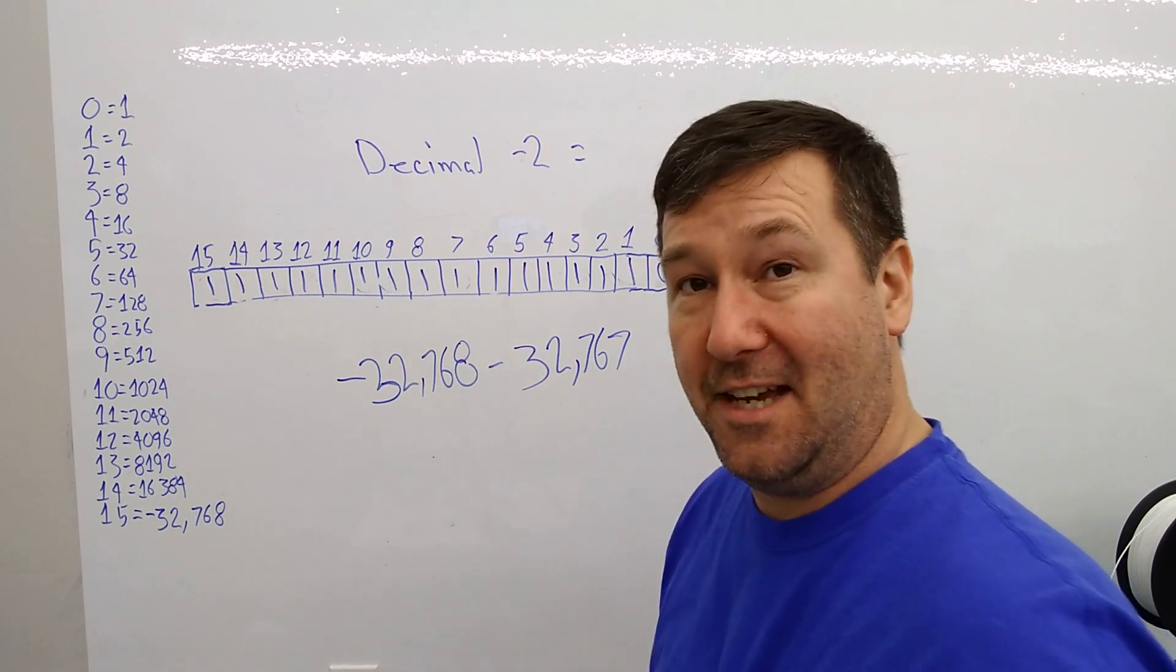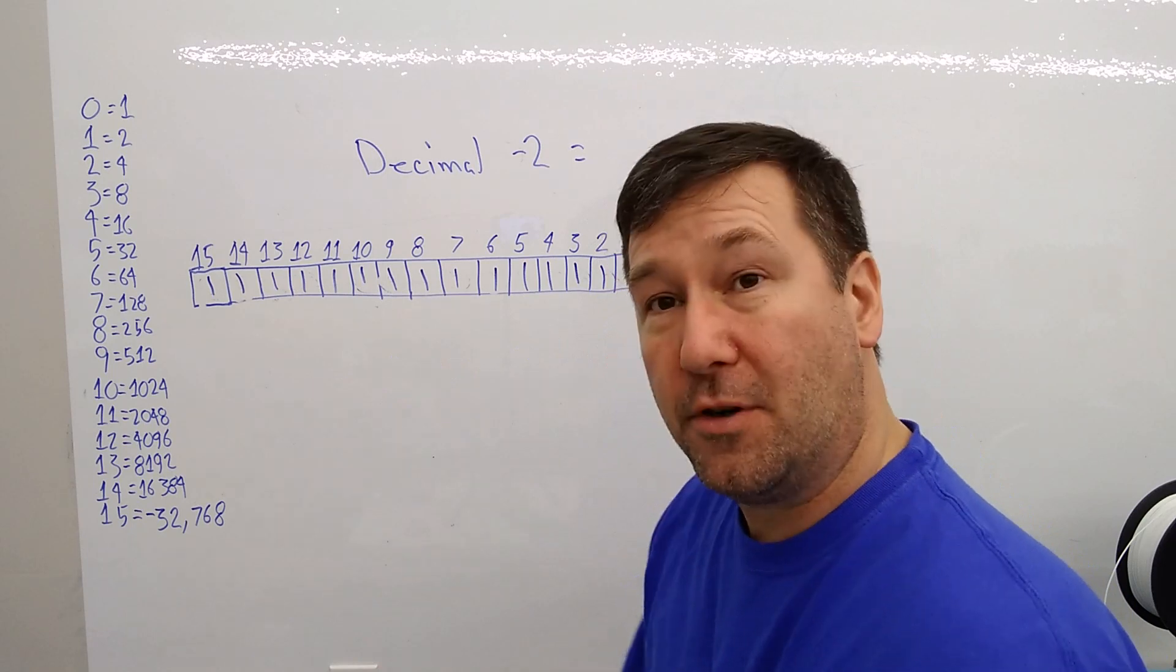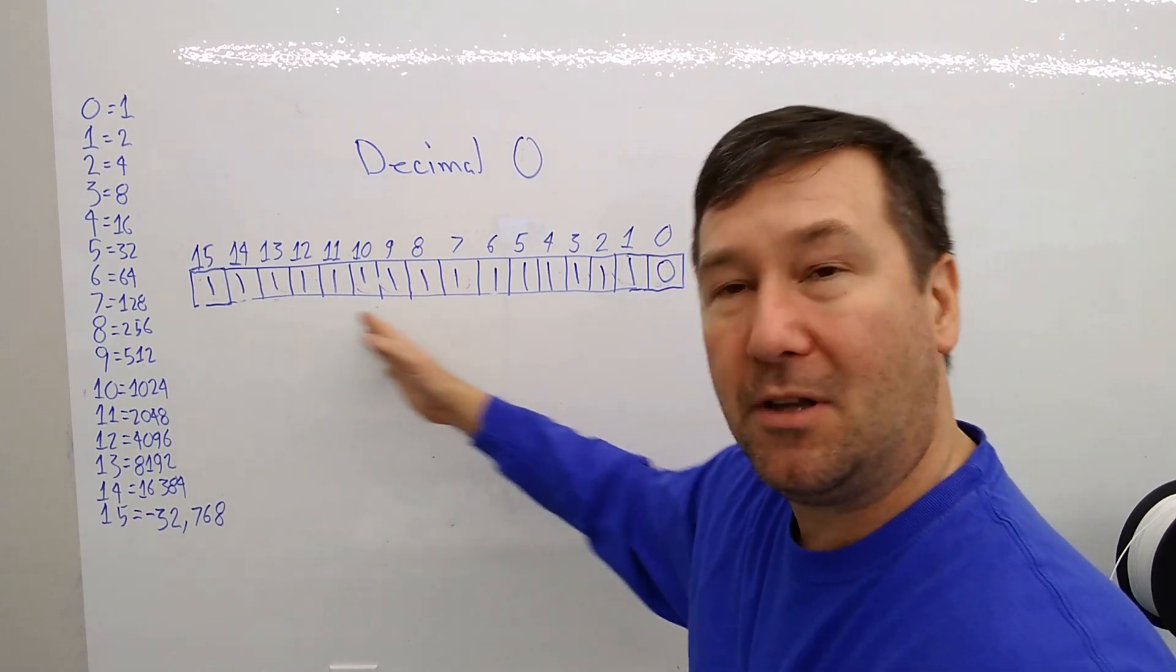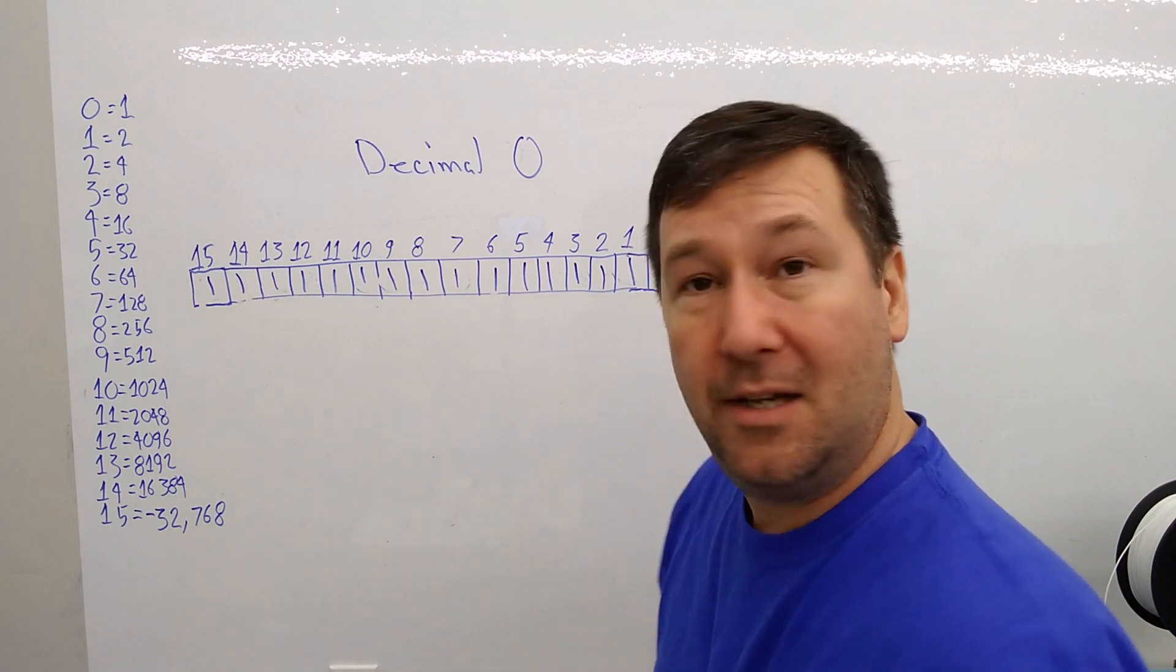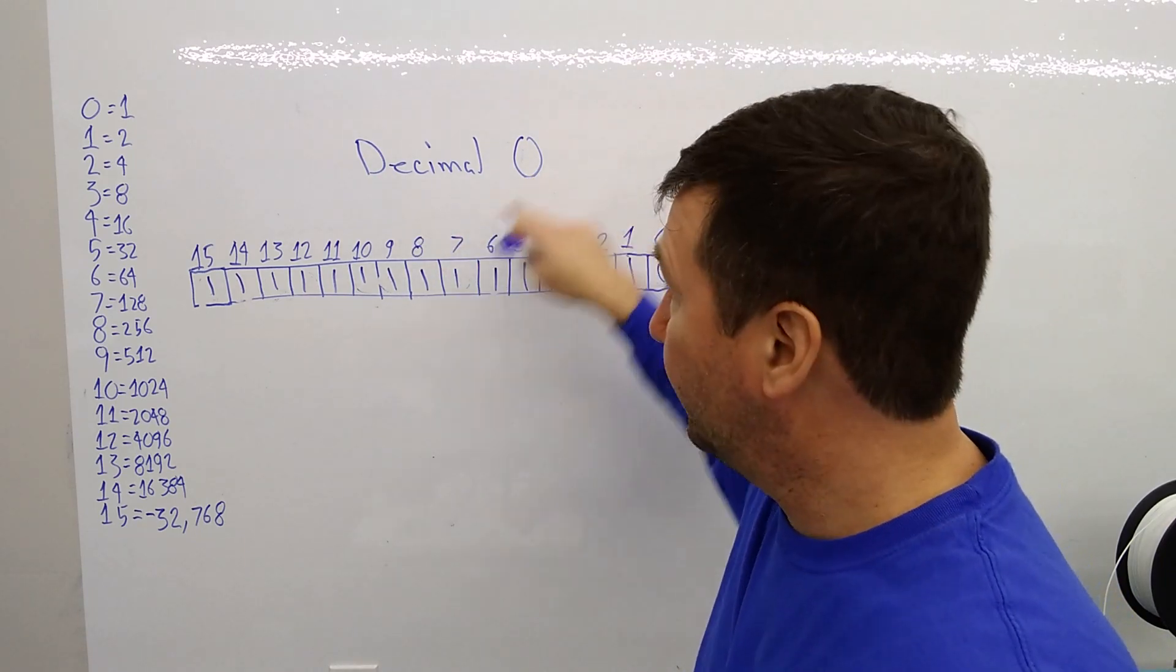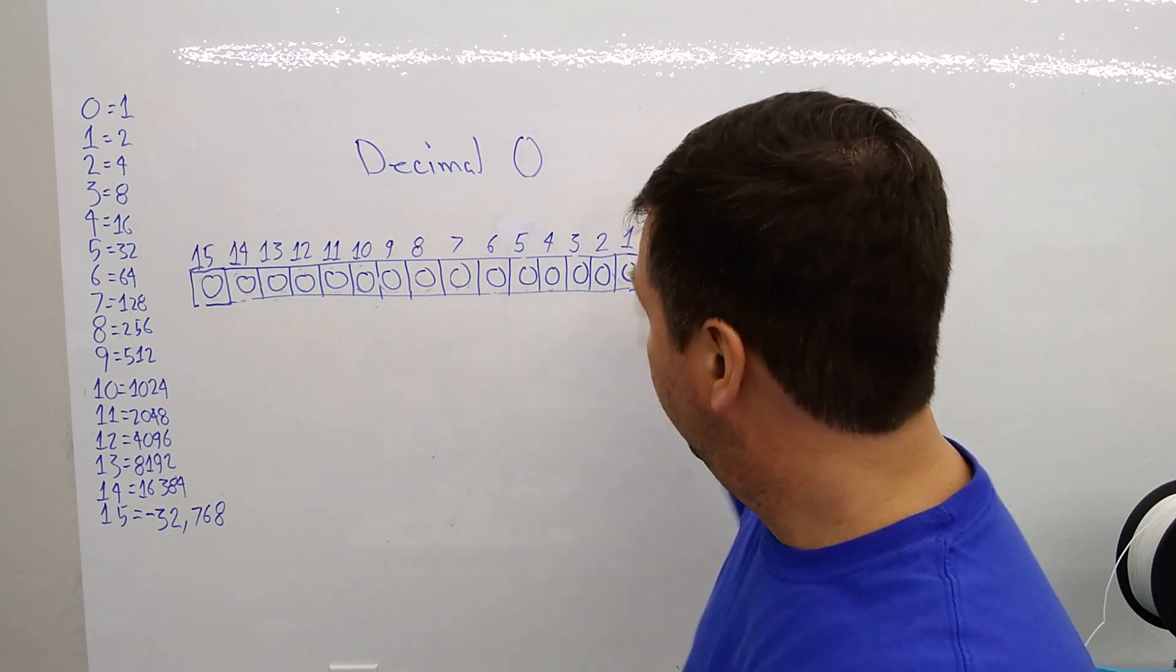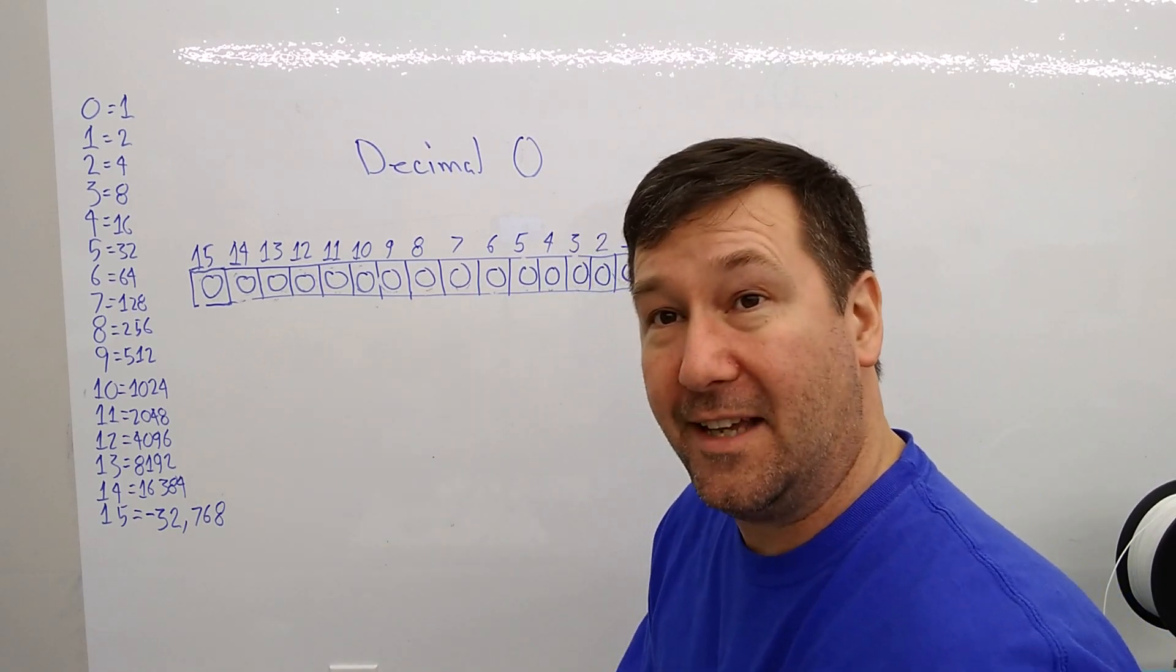Now let's talk about two magical values. First, we have the value in decimal of zero. This is a common question I get from programmers: if I have a lot of bits here, how can I set them all to zero with one instruction? Well, in that case, you simply use a move instruction and we move a decimal value of zero to our integer, and that is going to put zeros in each one of our boxes. So there's the quick way to clear out all your bits.